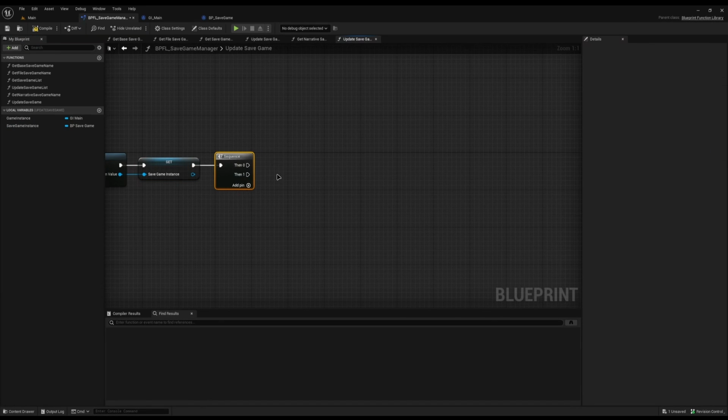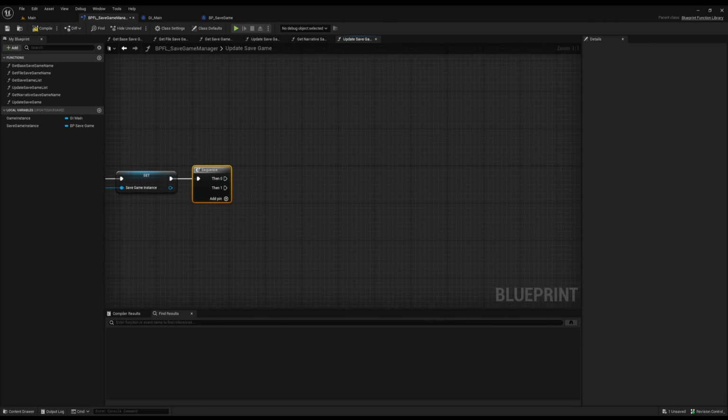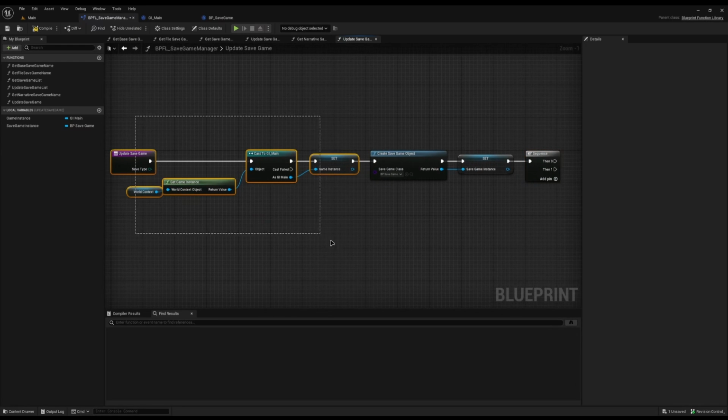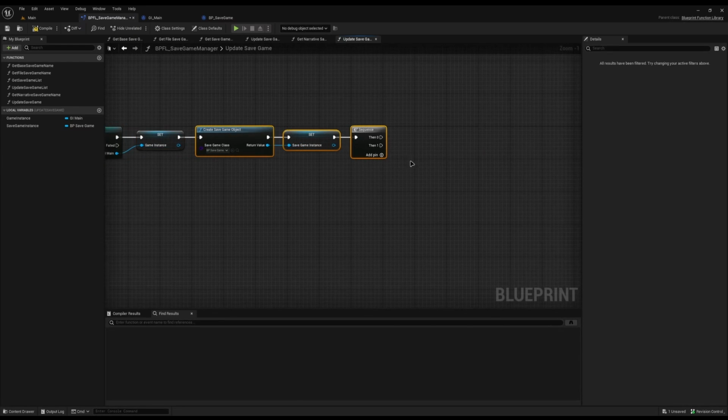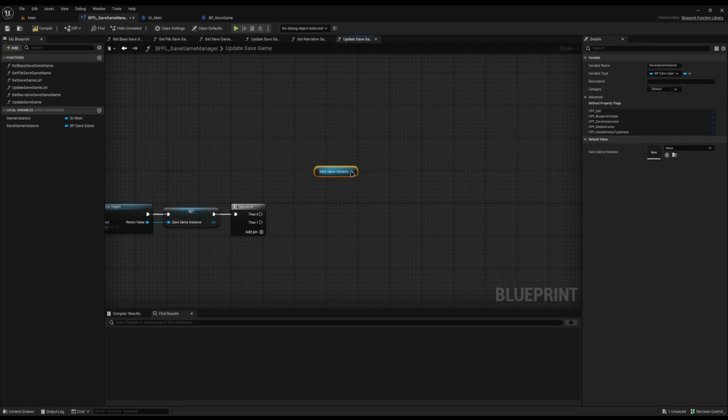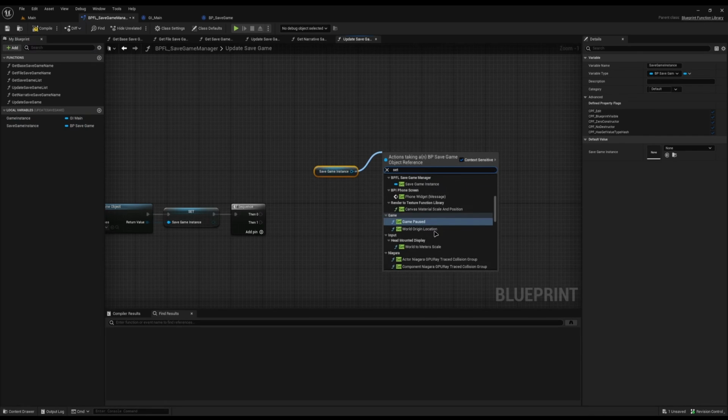And then from here, I'm actually going to add a sequence. I don't often use sequences because they can lead to messy code if you're not careful. But in this instance, I think it's going to be really beneficial for us. So the initial part is we've cached our game instance and created the save game object. So now we need to start populating this save game object with all the data you want. So I'm going to drag in my save game instance here, and I'm going to drag off, and I can do set, and you'll be able to see all the variables we need to set. So for me, I've just done unlocked contacts, so I'm going to click that.